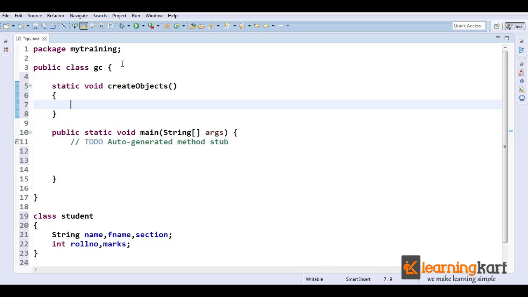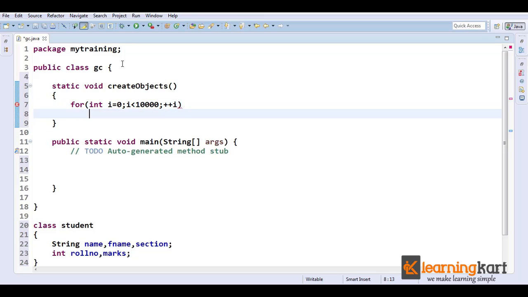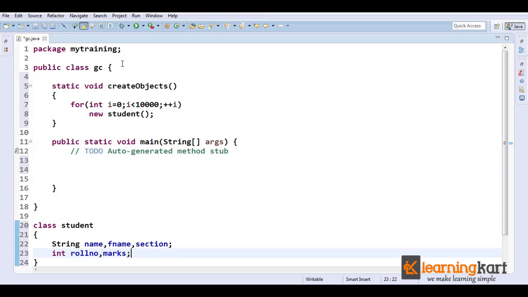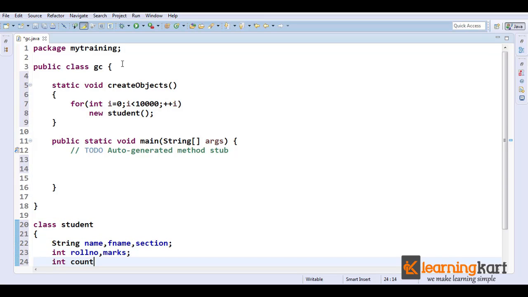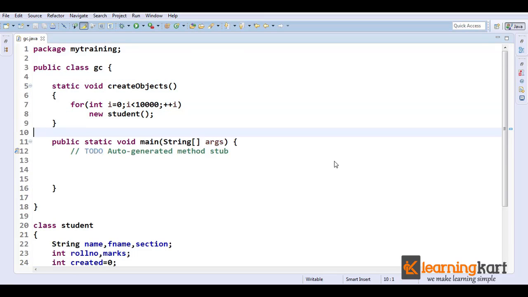and the system will need to run the garbage collector to remove a number of objects. So what we'll do is put in a loop here, int i equal to 0, say we're looking for 10,000 objects, and we'll say new Student. Now in order to have a count of what exactly is the number of students that we currently have, let's have a constructor here with a counter, say created, and what we do here is that we'll simply call this method createObjects.